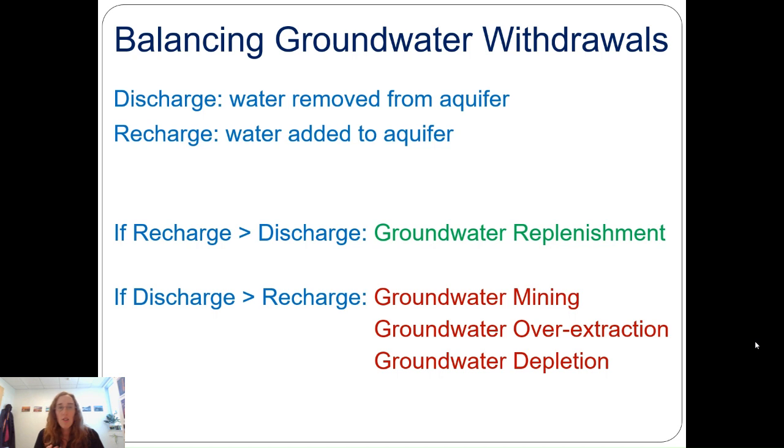Some geologists, including myself, would refer to groundwater as a non-renewable resource. The reason is that in many places around the globe, we're taking more water out of the ground than is naturally being replenished. So we're actually mining water, taking it out of the ground almost as if it's a fossil fuel.